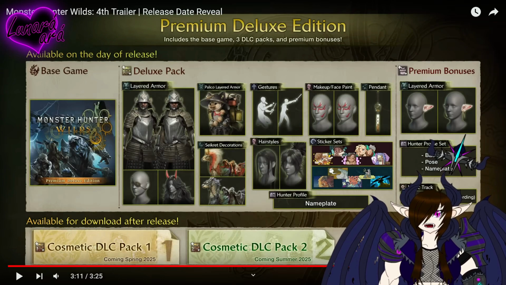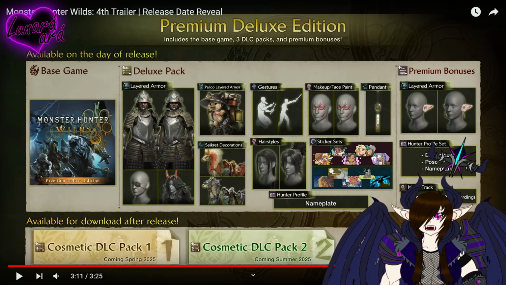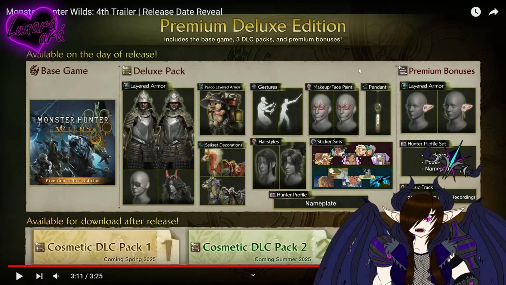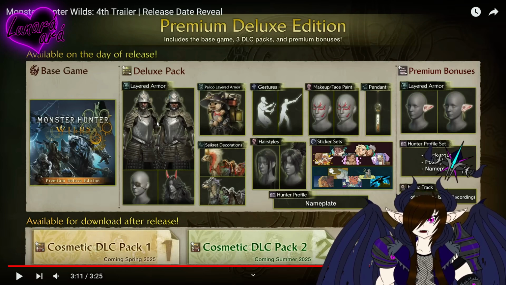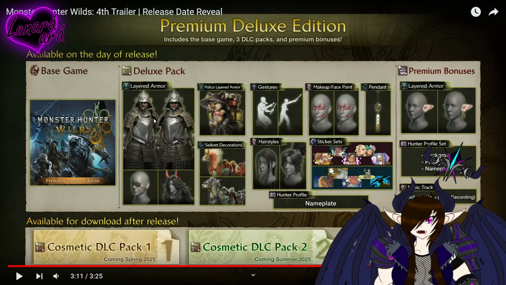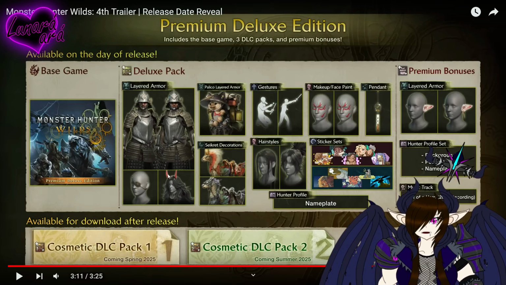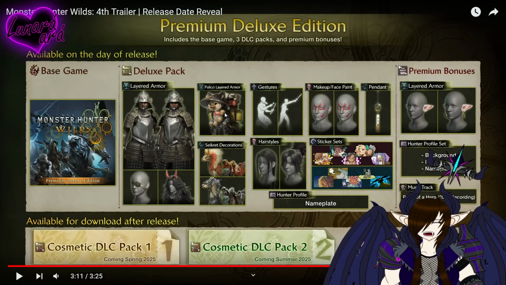Premium Deluxe Edition includes the base game, 3 DLC packs, and premium bonuses. Okay, let's see what's in the base game. So we got, let's see what's in the Deluxe Edition, I should say. We have the base game, the layered armor, which, oh wow, that's samurai armor. That's pretty badass. Okay, this looks cool. We got an eye patch and some Oni horns. Okay, we've got a Palico samurai armor set. That is cute. I love this.